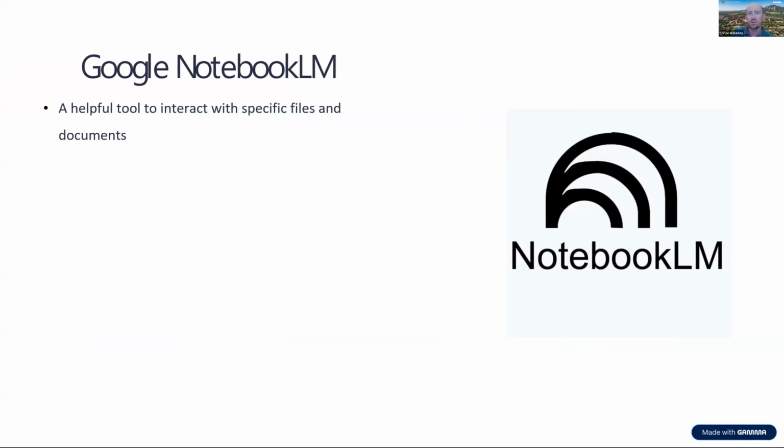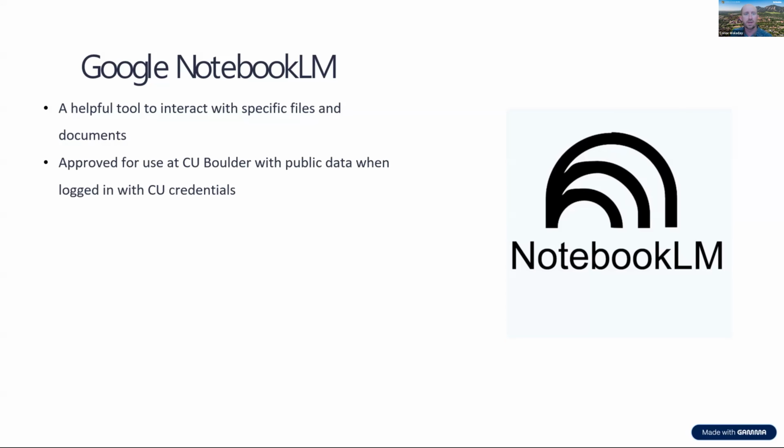NotebookLM is a great tool to interact with specific files and documents. There's an acronym that stands for when you attach a file to an AI tool. It's RAG, Retrieval Augmented Generation. What that means is you're giving a large language model or a generative AI tool a specific file to interact with, and it weights the responses that it gives on the files that you're giving it. And that's really the core functionality of NotebookLM.